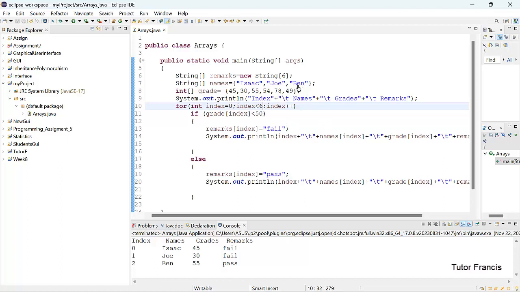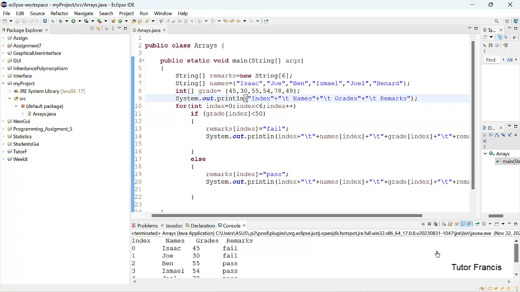Now if that is the case, we can now also increase this length to 6. So I copy and print and paste here. So this one is Ishmael that had that mark. Then this one is Joel, and this one is Bernard. Okay, so let me now save it and print. So Java is able to do the remarks for us based on the grade of the student.